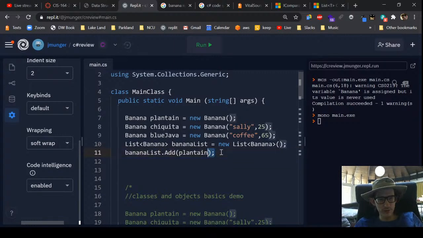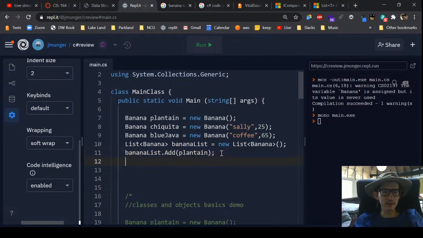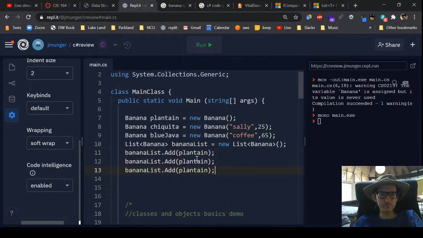Oops, I want this. No. Do I want this? Oh, I forgot. I'm trying to use keyboard shortcuts, but it's failing on me. Chiquita. I wonder if you could do this all in one. Probably not. But it actually might have a constructor that can take multiple values.